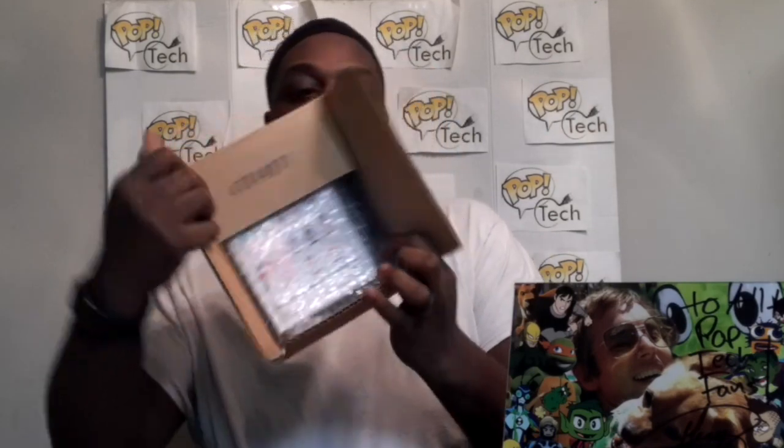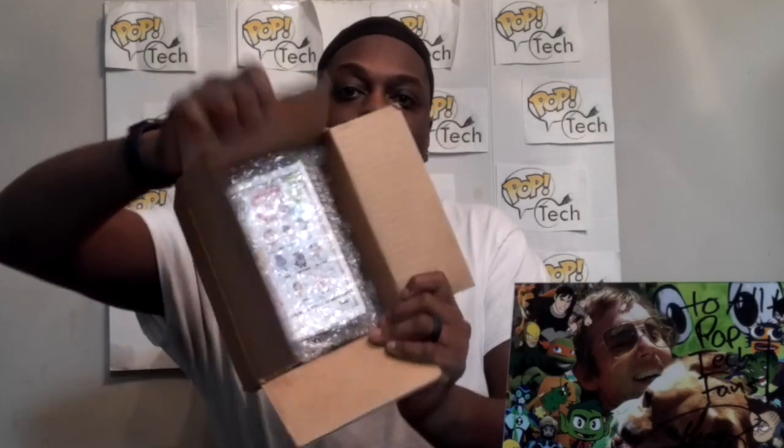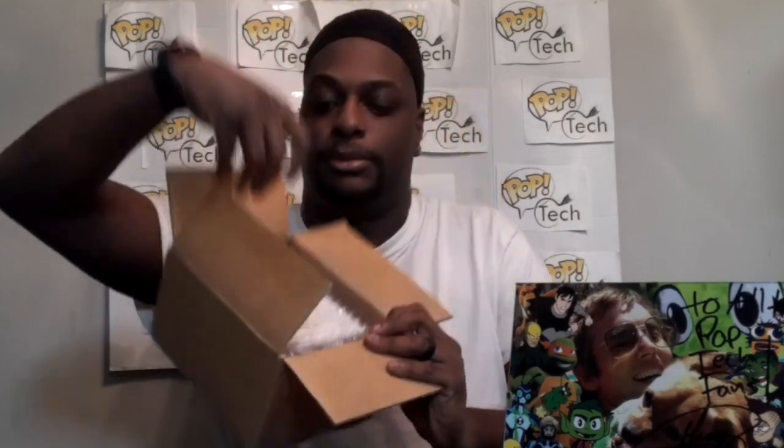I can already see what it is but I'll open it up for y'all for the back of it. This is Fun Bun from Wreck-It Ralph the movie. Now this character wasn't actually in the movie — Fun Bun was actually in the trailer. This is number 13, doesn't say what it's from. I've seen this in Walmart — this is probably the first Wreck-It Ralph 2 movie pop I've actually seen.